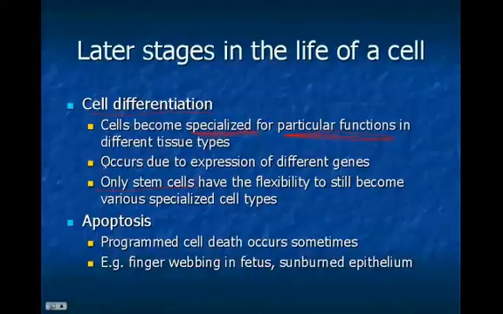And this oftentimes is going to occur due to the expression of different genes. So you'll have certain genes inside that cell that will be turned on and expressed at a certain phase in a cell's life that are going to cause that cell to be specialized for certain functions. And then oftentimes that cell can also receive certain cell signals from the external environment that tell that cell what to be basically when it grows up.